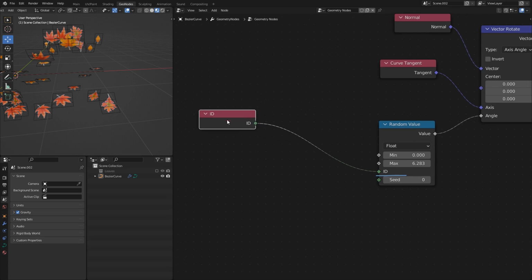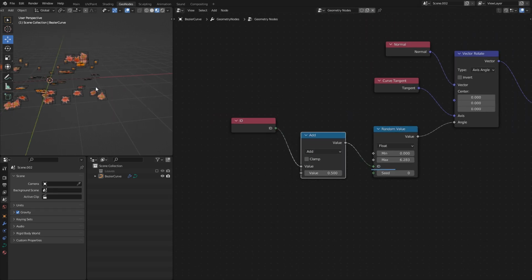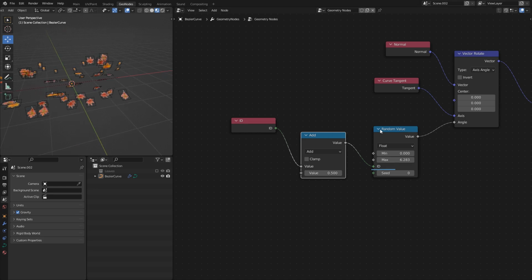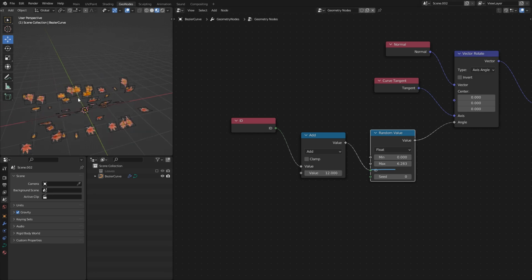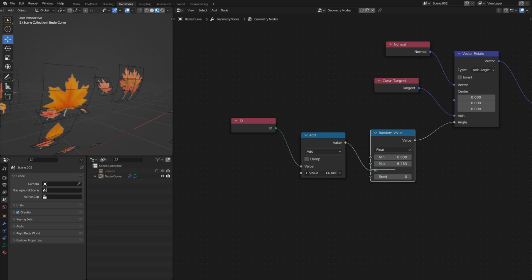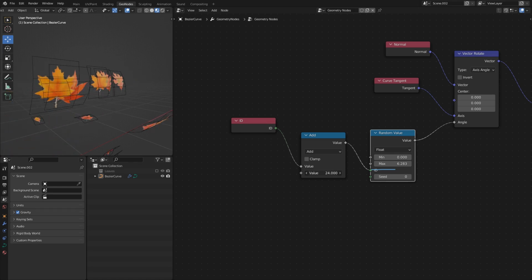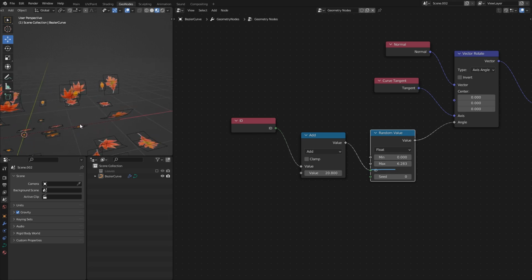So why is this important? Well, if I just add some value to this ID, then I'll be essentially shifting the random value over here along the length of my curve. And we can see that. Do you see that now the random value for the rotation is moving forward? You can see right here, for example, if I keep track of this object, you notice that it is as if it's moving forward, but in reality I'm just changing the position of the instance at that point of the curve. So that's an important distinction.